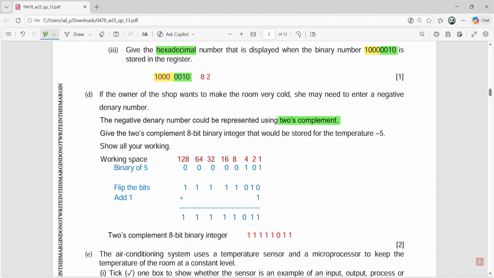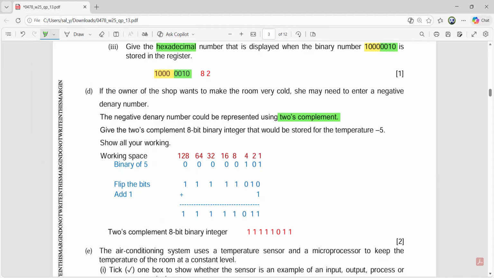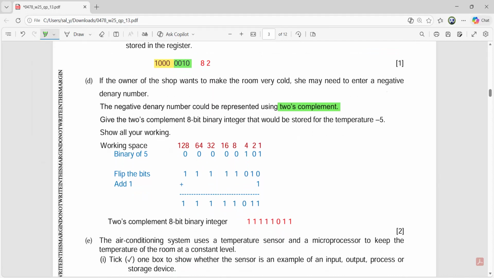Just a reminder, if the question says 2's complement and the number is a positive value, there is no flipping the bits and no addition of 1. Just stop at this point because that is similar to the normal conversion that we have learned. So do not get confused. 2's complement is simply meant to handle the signed values. Do not get confused at all.